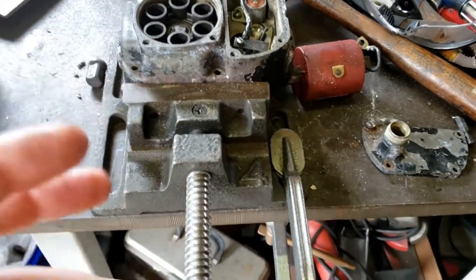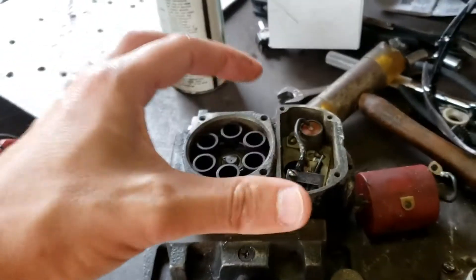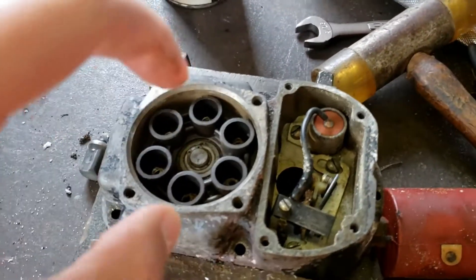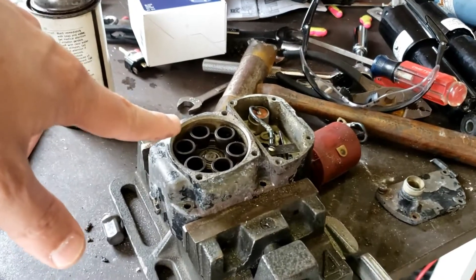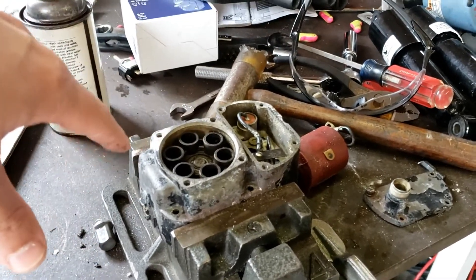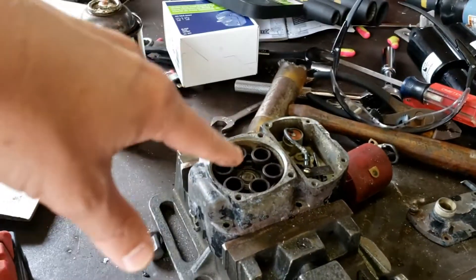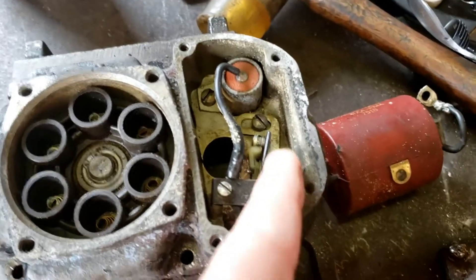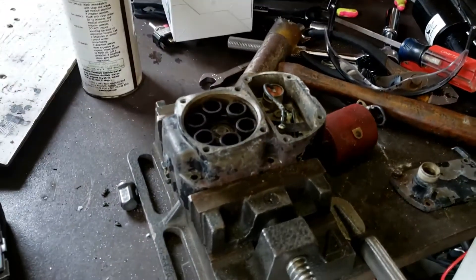I am going to rotate it to where it should be gapped, do that before I replace anything. We'll put it all back, make sure it's timed — which I don't know how to do that yet. Sorry for the long drawn out process with no starting yet, but that's where I'm at. I definitely wanted to record my work so I can look back on it, and show you guys in case you haven't torn yours apart. So now you know what they look like and what to look for. It did look relatively speaking dry inside — it was not rusty — and I believe this to be functioning okay. However, I don't know if it's getting good contact on the points, and whether the capacitor is good. Both of those things could be causing intermittent or weak spark.